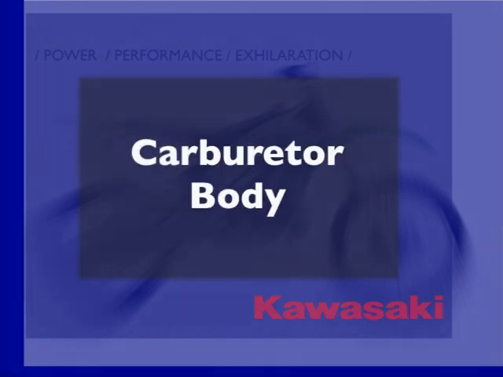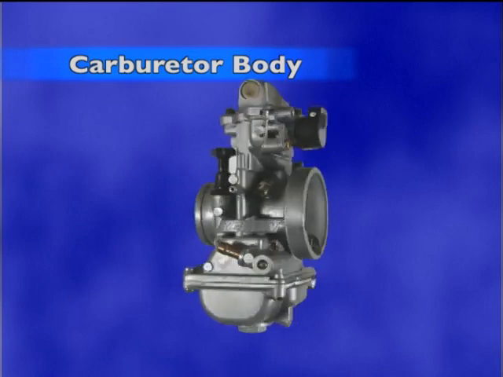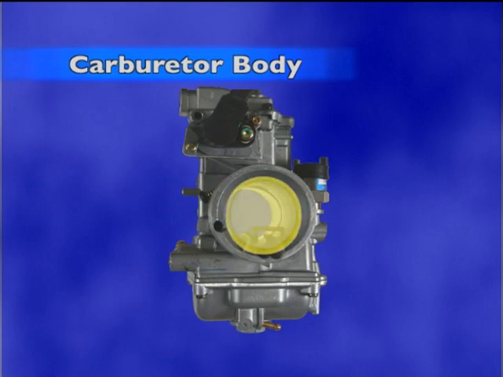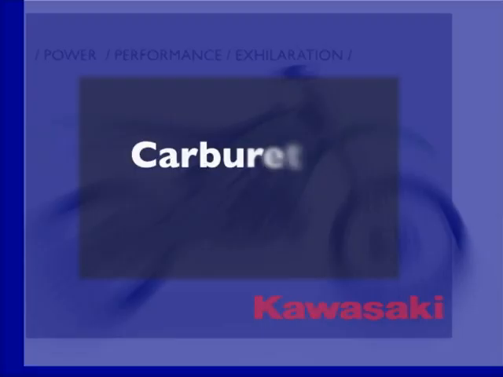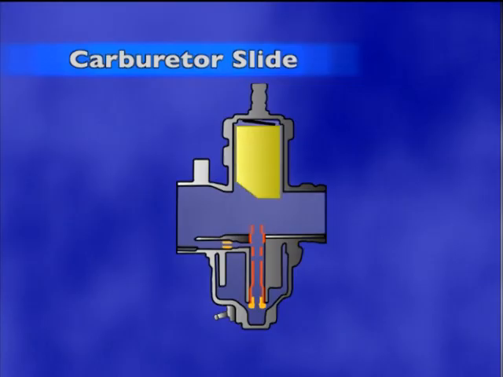First is the carburetor body. The carburetor body is precisely cast, then machined, and supplies the location points for the rest of the carburetor components. The carburetor throat is machined into the body and contains the venturi. A slide mounted inside the carburetor body offers a means to control airflow and vary the size of the venturi. Located at right angles to the center of the venturi, the purpose of the slide is to vary the amount of air that is available to the engine.